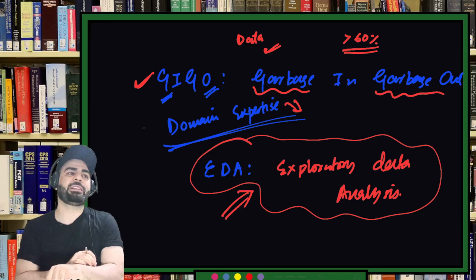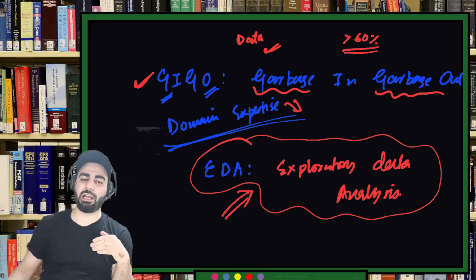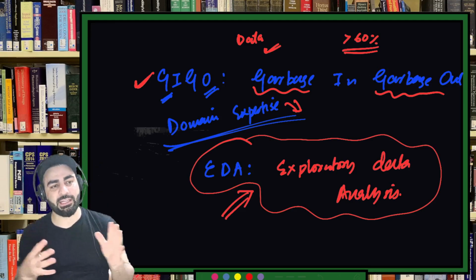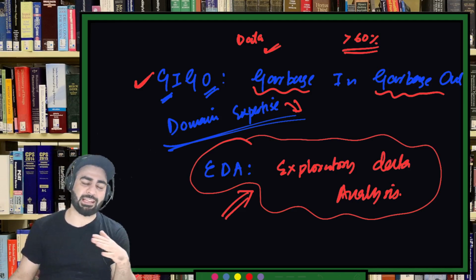After we are done with these libraries like NumPy, Pandas, Matplotlib, and Seaborn, we'll have a separate lecture on exploratory data analysis. We'll take some data set, analyze the data, and see the different things that can be done on the data. We'll do that separately. But here you should at least know the things that can be done.